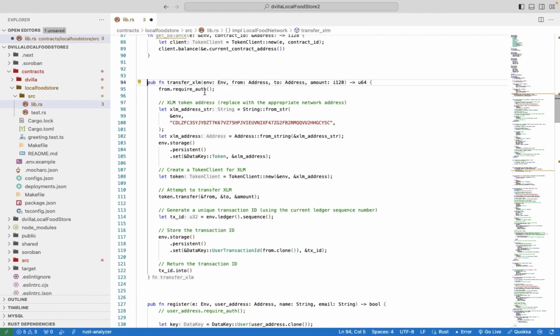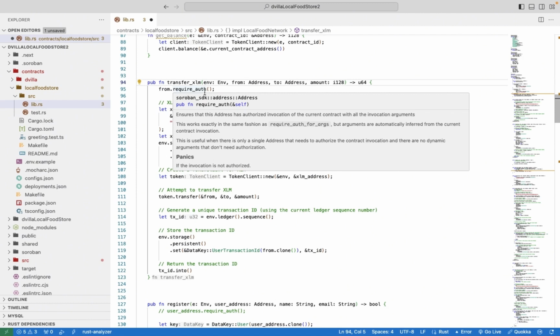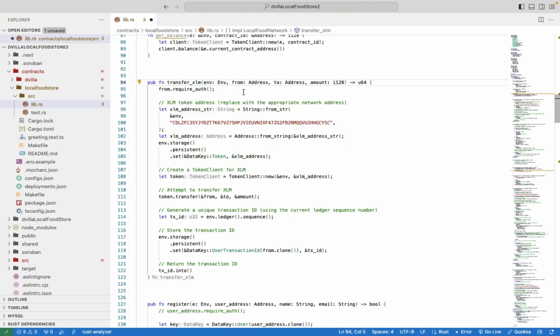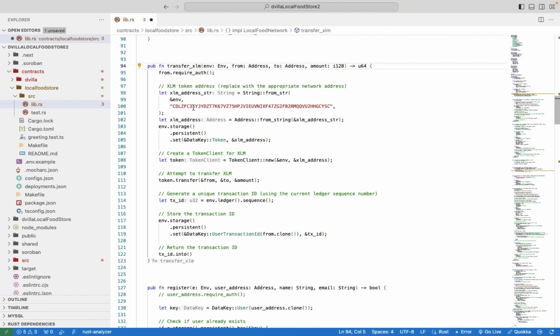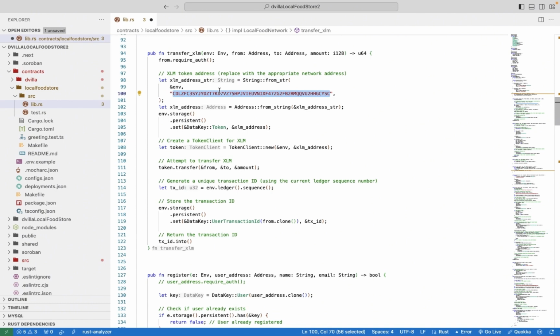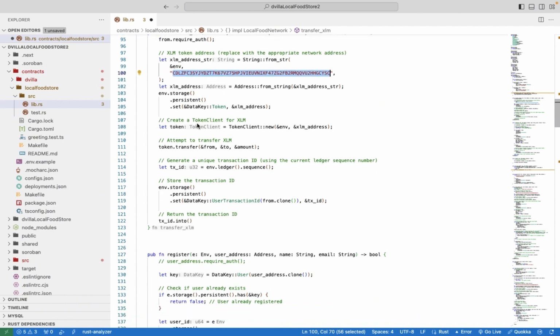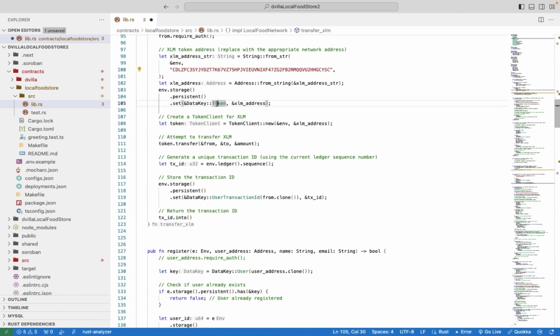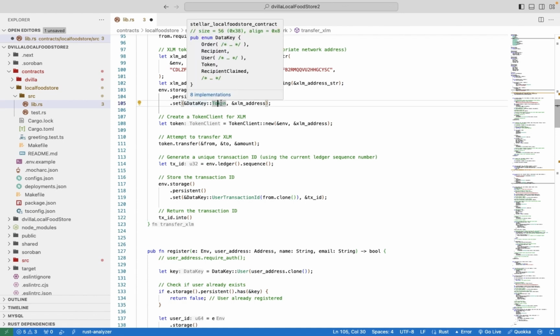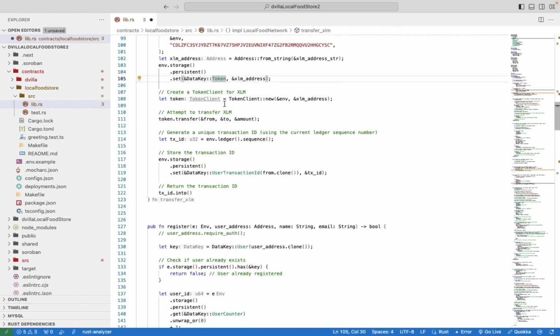Here we just build the XLM address. This address is the XLM testnet address, and then we store that address in the data key of token, and then we create a token client.